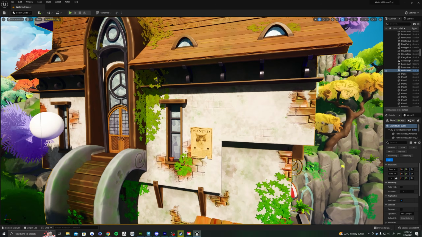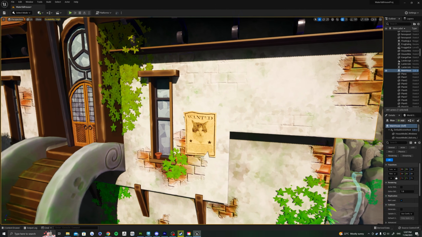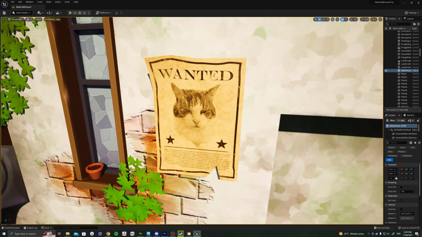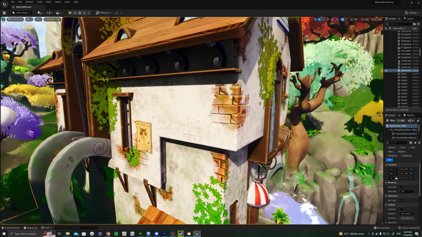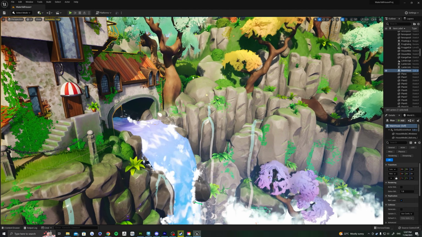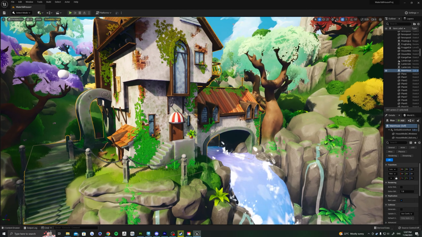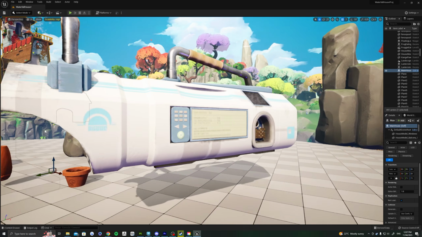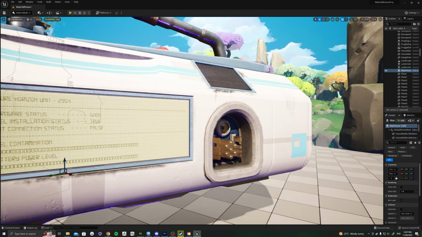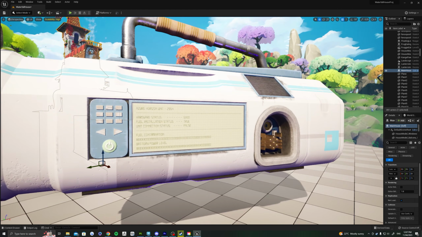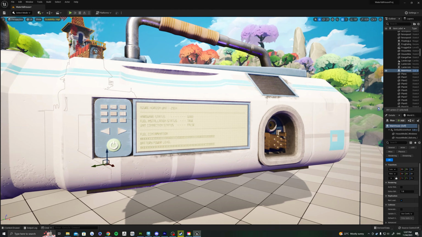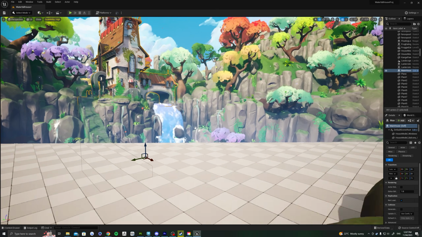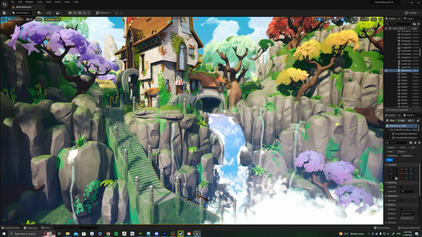So if we just think about that, that's also going to help drive it. If it's something the character needs to come and have a look at and read, this is going to fall apart so much quicker when we lower the resolution than something like the house or the rocks, because they're a fairly general color, and that means it's going to hold up way better than if we need detail. Same with things like on the side here, I've got some text on the battery. This would disappear as soon as I lose texel density. So we really got to be careful and at least match the detail that we need to show that the character or the player can see when they're looking at these textures.